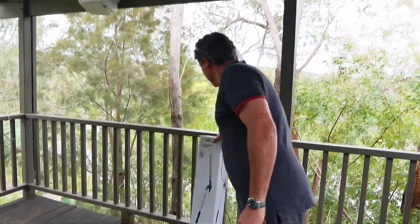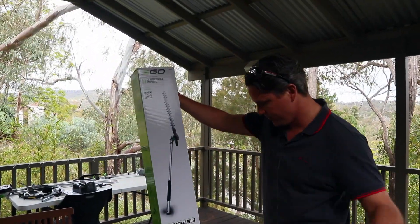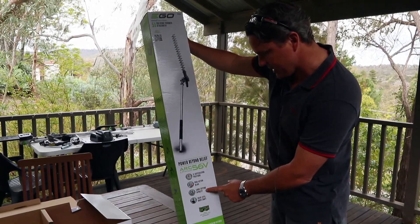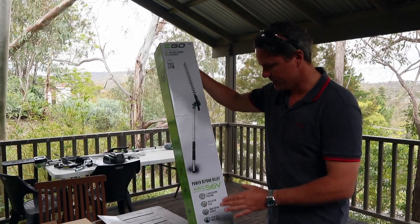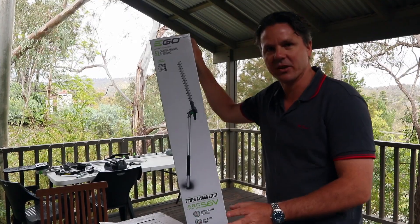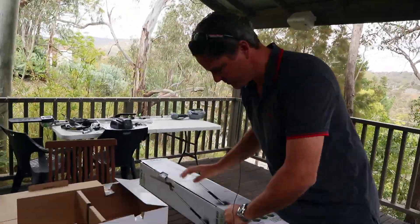The last of the attachments is the pole hedge trimmer — a 51 centimeter pole hedge trimmer with dual cutting blades. It says it's got a 26 millimeter cutting capacity. I'd always treat that as an absolute maximum — you might be able to get away with it, but the tool's not going to last long if you're regularly cutting to that size. Let's have a look inside the box.